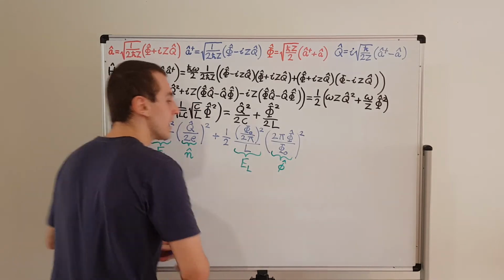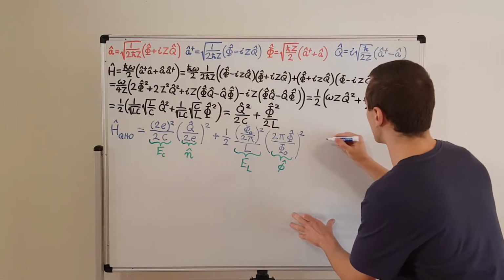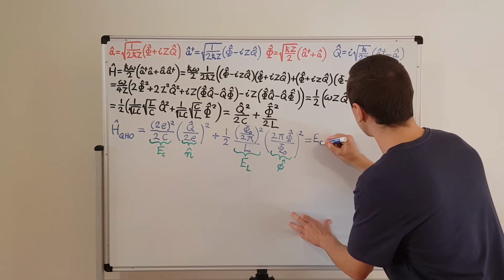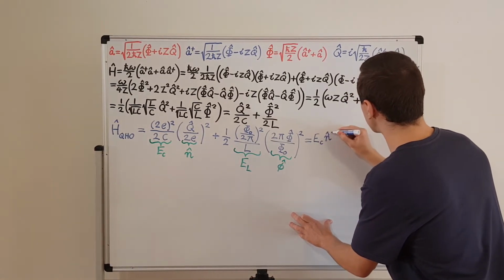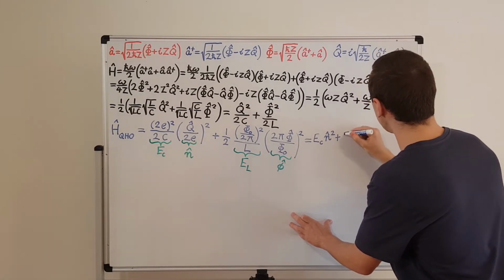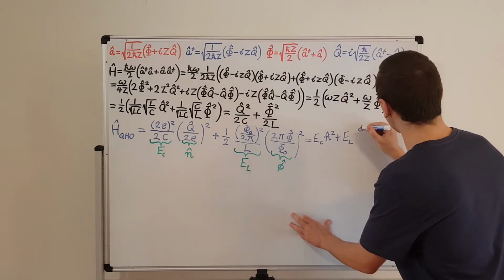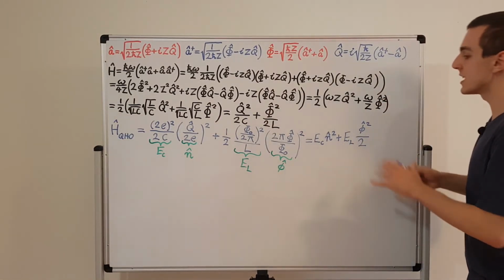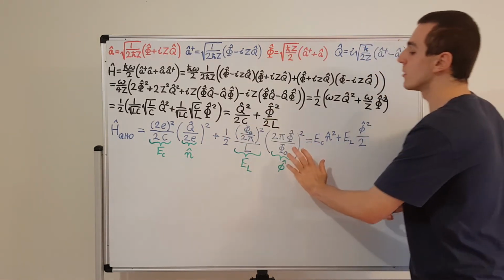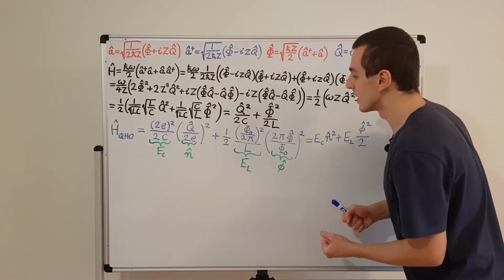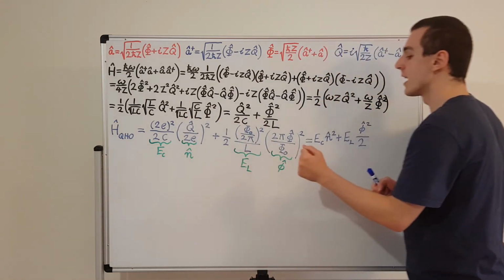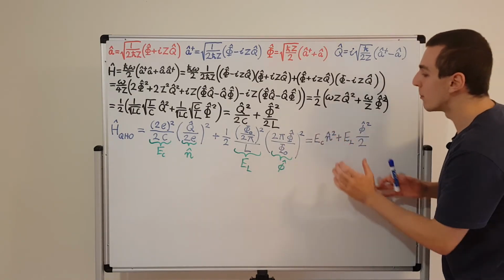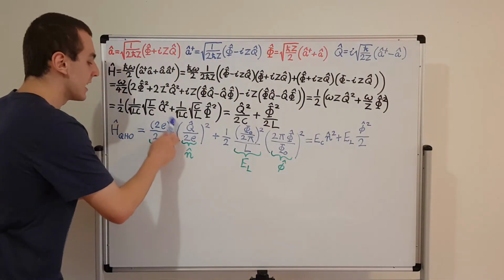And now we can write this Hamiltonian in the following way. We can write this as E_C times n hat squared plus E_L times this lowercase phi squared over 2. So can you see what I just did here? I've just multiplied and divided by some fundamental constants like phi naught and the charge of the electron, and that's given me all of this stuff over here. So I've just rearranged and combined all of these little factors out the front into these terms.